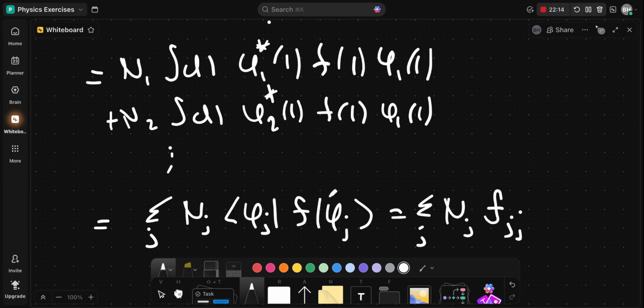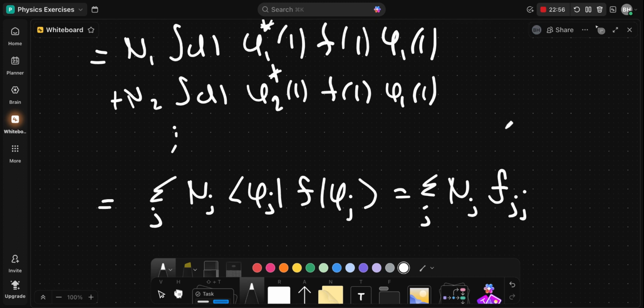Okay, so that's a way to show how a one particle operator looks when the number of states in the bra and the ket vector, if you use Dirac notation, are the same. This makes sense because we should get the expectation value of the one particle operator in all the states. And how many times should we get it? Well, if there are n1 particles in state 1, we should get that n1 times. And if there are n2 particles in state 2, we should get that n2 times. So this makes some intuitive sense.